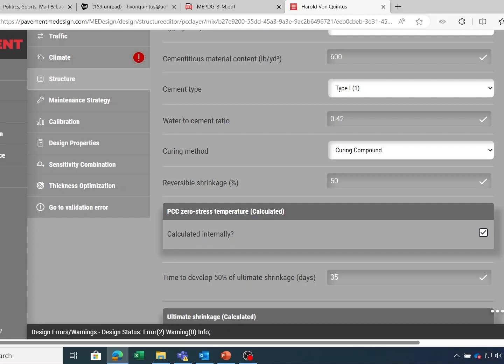And if it's measured for calibration, then it should come from the historical database as a measured PCC layer property. But again, in most cases, the PCC zero stress temperature is calculated internally by the software.